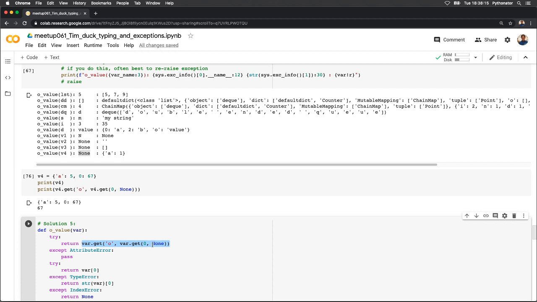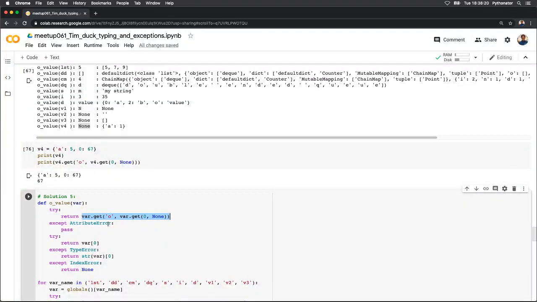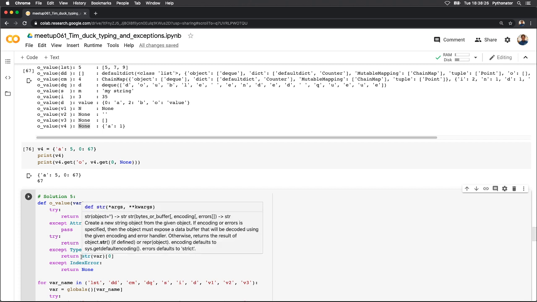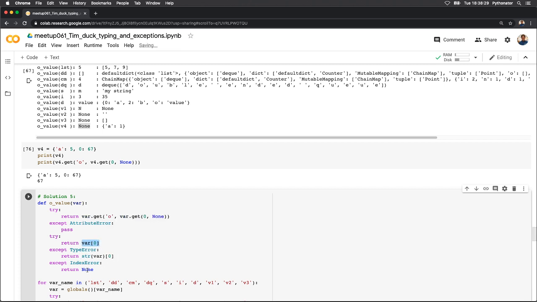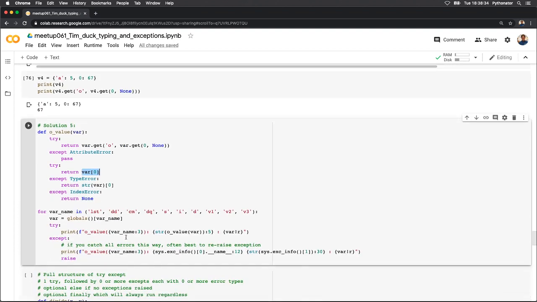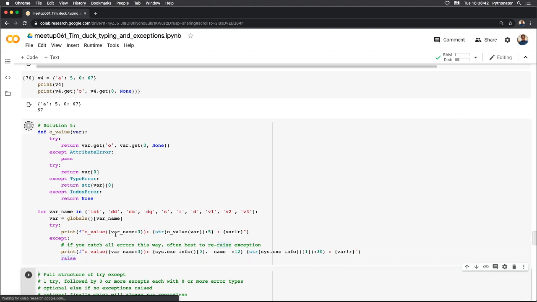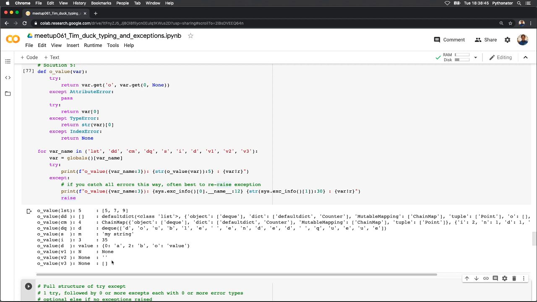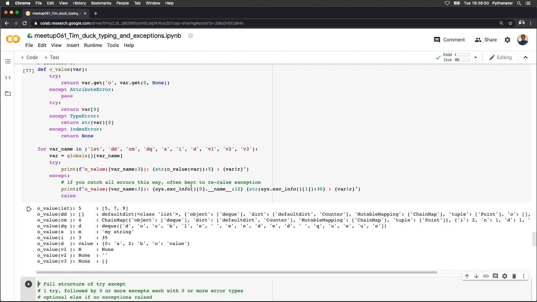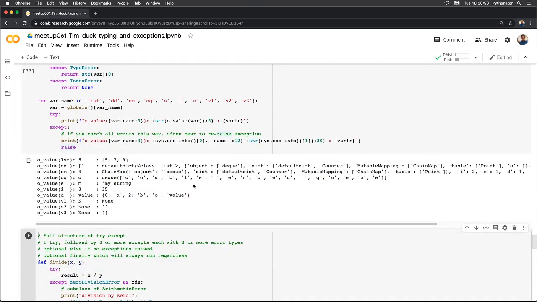So both of those cases are looking for dictionaries or dictionary type objects. And then if they fail, then we look at list or strings. And if that fails, we convert to a string and run it again. And if we still get an index error, then we return none. So that's what this is. Let's have a look at that. And you can see here I've used the raise because I'm pretty sure I'm not going to get any exceptions at this case. That's right, I didn't. Any questions so far?